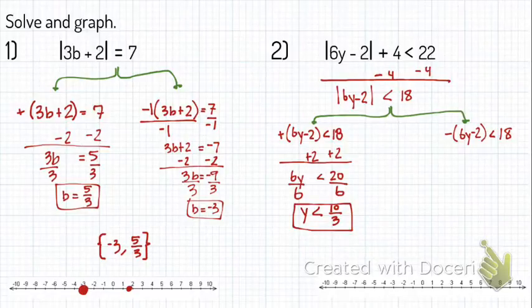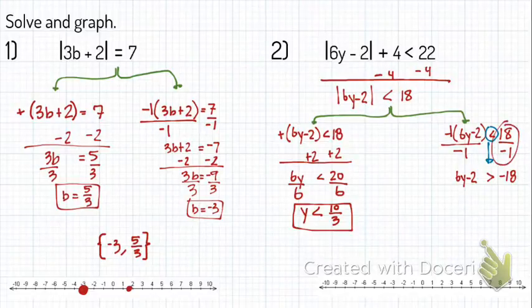The second answer, I have a negative sign here. Remember, this negative sign here is like saying negative 1. So what's the opposite of negative 1? Divide by negative 1. So be careful here now. Here's a trick that I taught you before, and I know that you should have been taught this before in Algebra 1 and Geometry and before that. So when I divide by negative 1 or any negative number, or multiply by a negative, I have to take my less than sign and flip it to make it a greater than sign. Okay? So hopefully you remember that. And of course, 18 divided by negative 1 is negative 18.